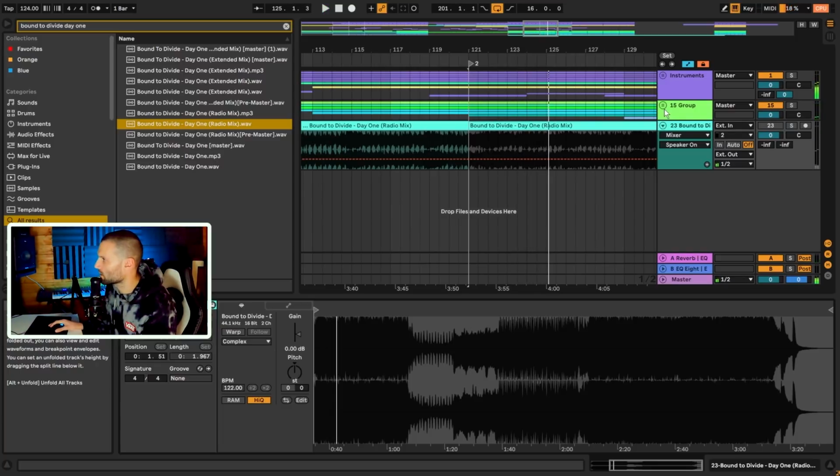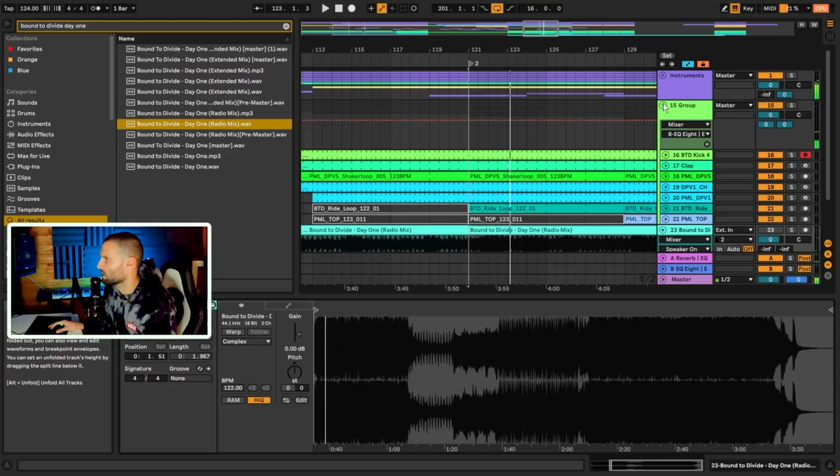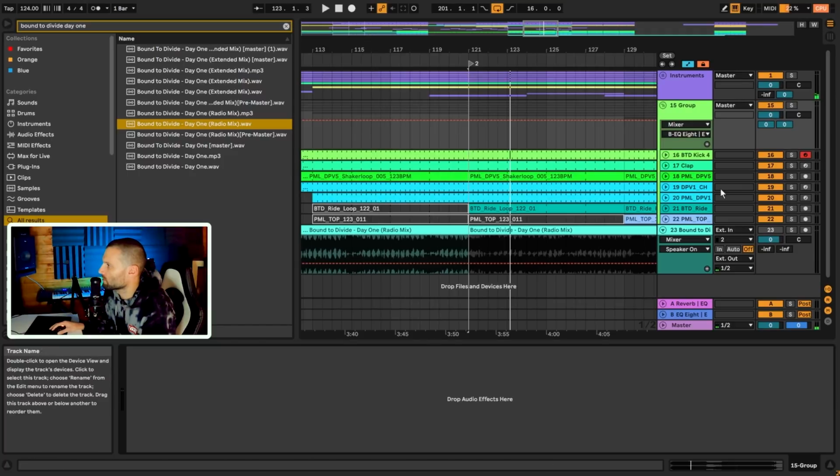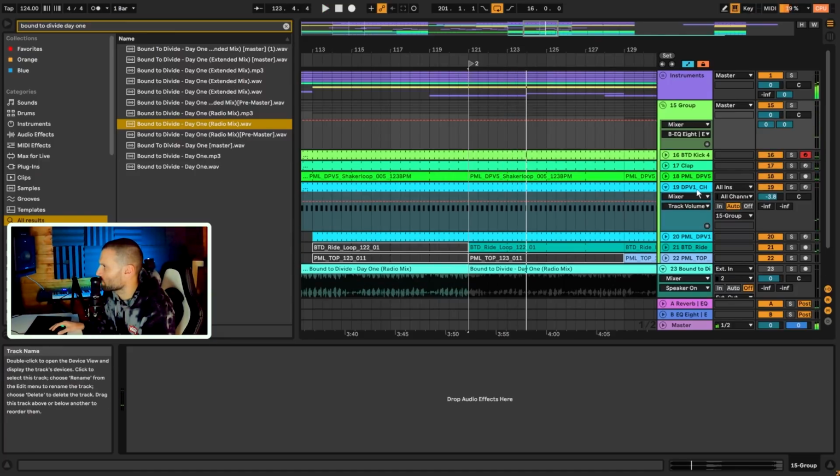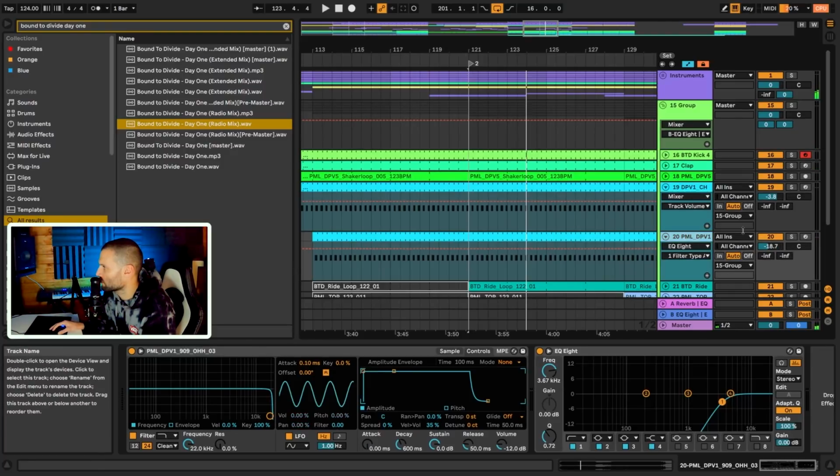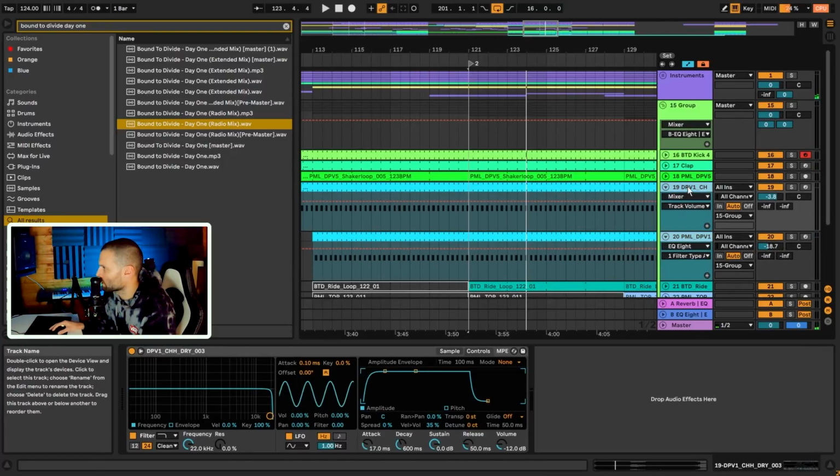So when I compare these, the thing I'm noticing is that my hats sound like they're maybe a little bit quiet in this. And overall, I think the bass sounds pretty similar. Yeah, let's bring up our hats ever so slightly. We don't want to throw off the balance of our track. We can't set them the exact same volume as our reference, because it doesn't make sense, because all the elements are slightly different or pretty different.